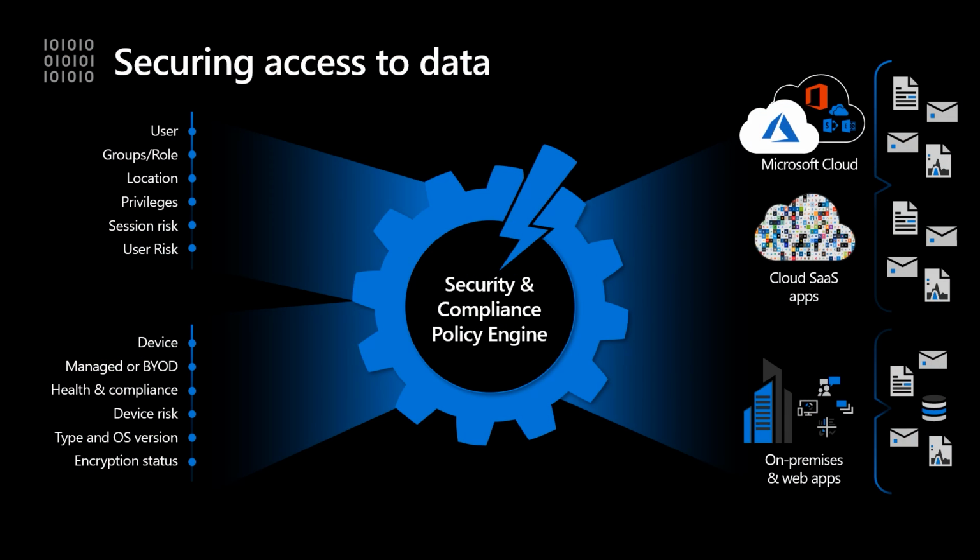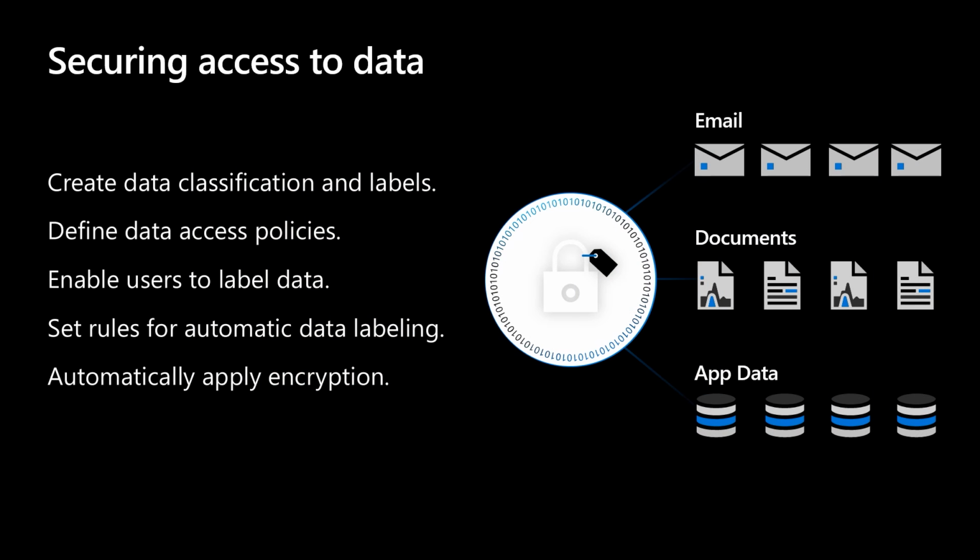So if we look at understanding how we can secure data, it comes in different shapes and sizes. So data comes through emails, documents, even applications, so SQL databases that those applications are accessing. Here are some ways that we can leverage to ensure that you're setting automatic data labeling to ensure that that data stays encrypted and that data stays safe either in transit or at rest.